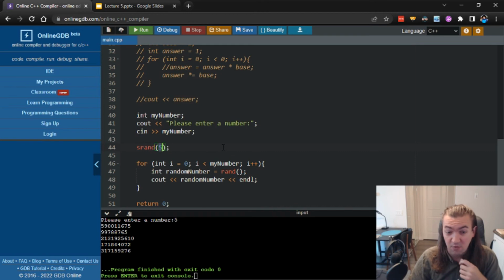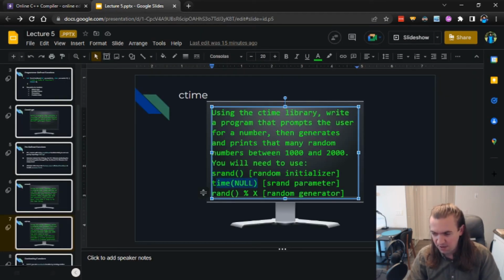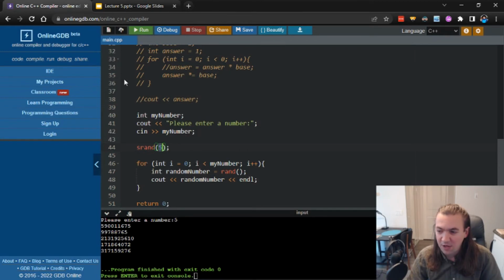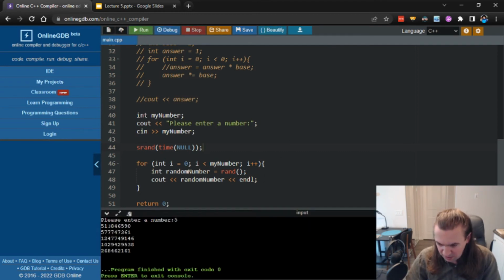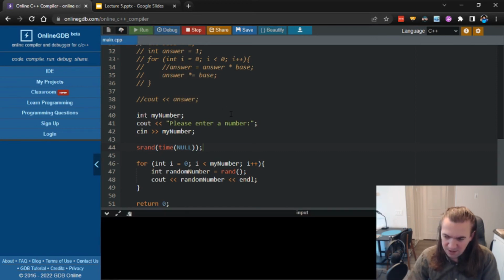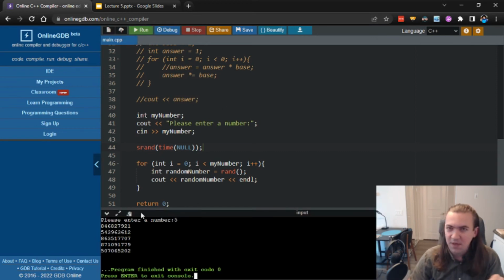What's some number that is going to change over time? Well, it's going to be the current time. And time with parentheses of null is just a way to tell C++, hey, give me what time it is. Because what time it is has changed. And it's not exactly random how much time has changed, but it is something that is different and has varied since the last time we ran things. So now every time I run this random number generator, let's see, 51384. Let's try it again. A different number. And now every time I run this, the random numbers that I'm getting are going to be completely different. So they actually have some sense of randomness to them.